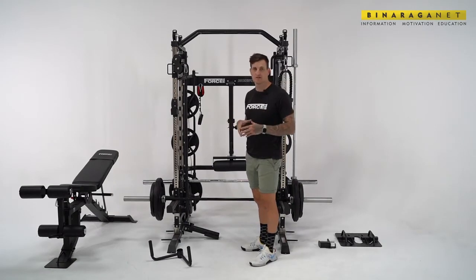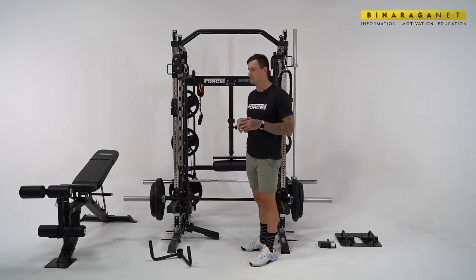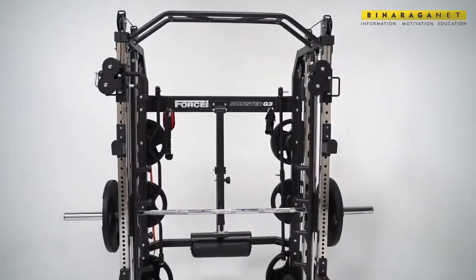So let's go over the storage capability. What we want to do is allow you to have the maximum training area that you possibly can have by giving you the ability to store all your componentry, your weight plates and your barbells on the machine. As you can see at the back of the machine, there's storage areas for the easy curl bar, the straight curl bar.